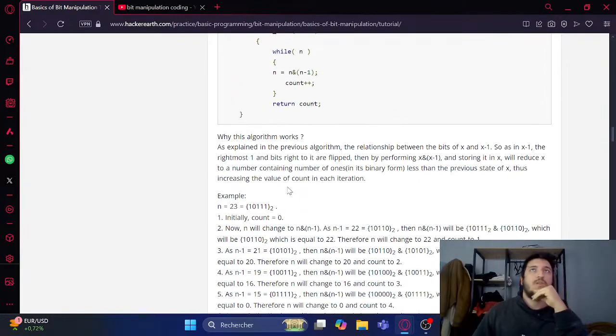In all cases, they are flipped. Storing it in x reduces it to a number containing fewer ones in its binary form, less than the previous state of x, thus increasing the value of count in each iteration.